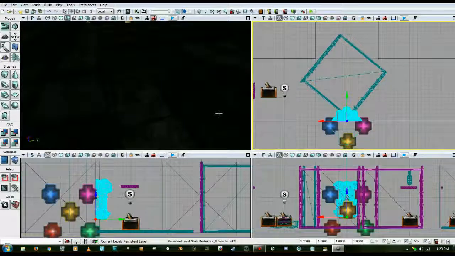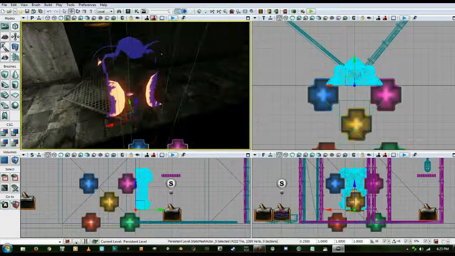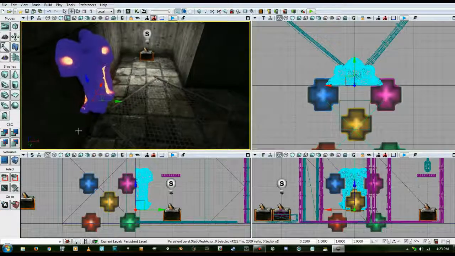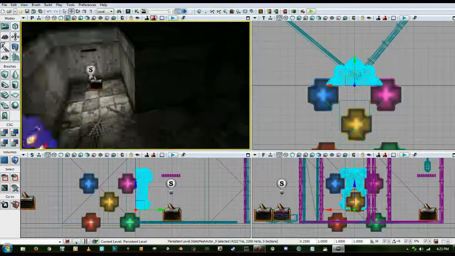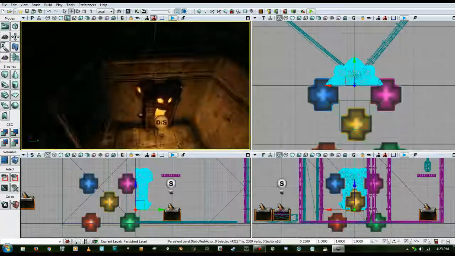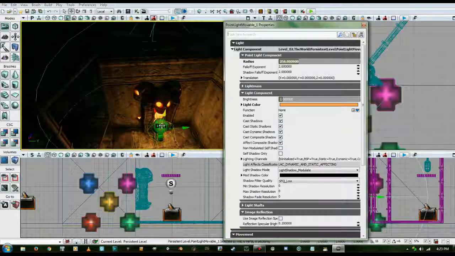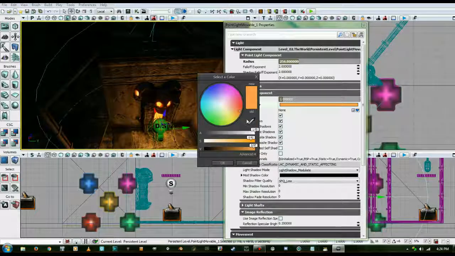Right there. Go to Actor. I'm going to go ahead and double check my settings on this light real quick. The color I'm not really worried about. I want to make sure I have my size right. So I've got the size set to 256, the brightness to 1, and then my color setting is right there in the red-orange area.